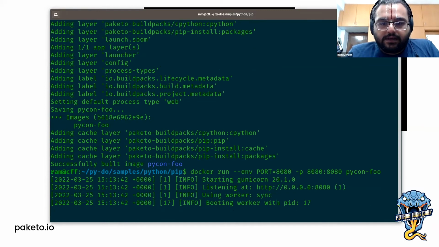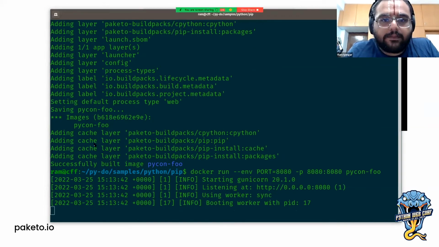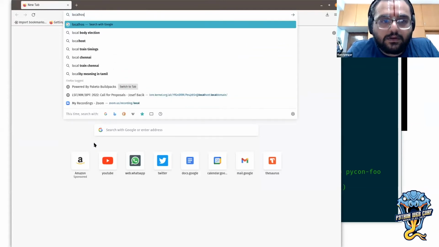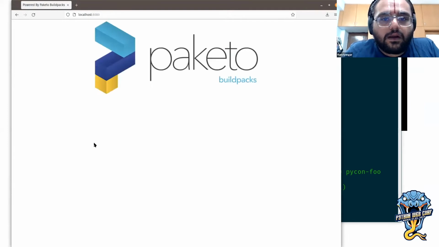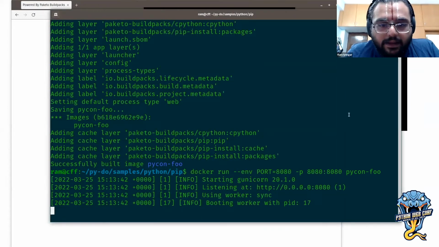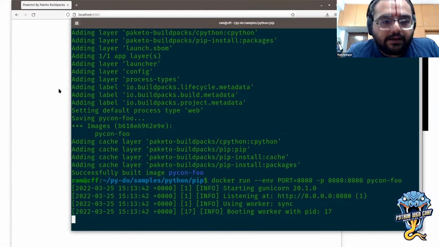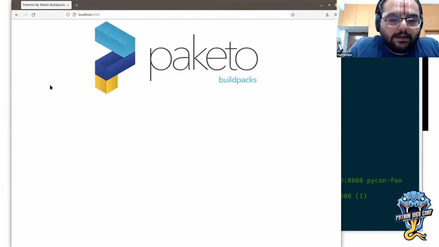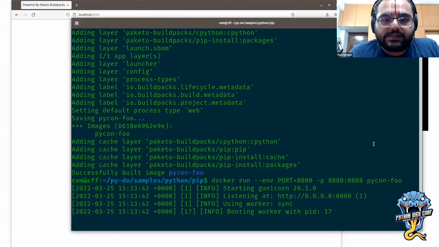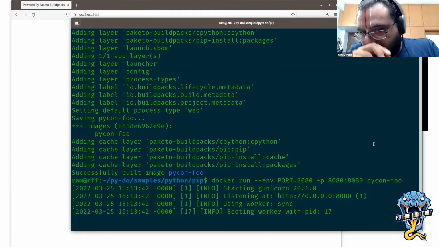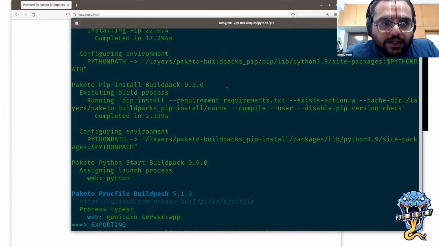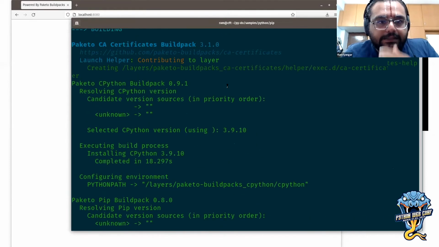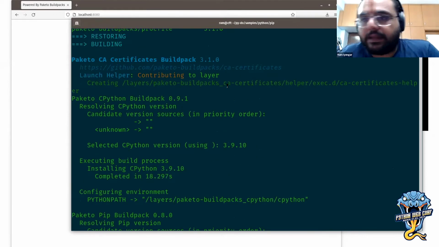So this container will boot up, and if I bring up my browser, there you go. So that's my app really, and it's running that container, and it basically serves a file. So it's pretty basic, but that's really what is going on here. And obviously there's lots and lots to unpack, and that's going to be the rest of my presentation.